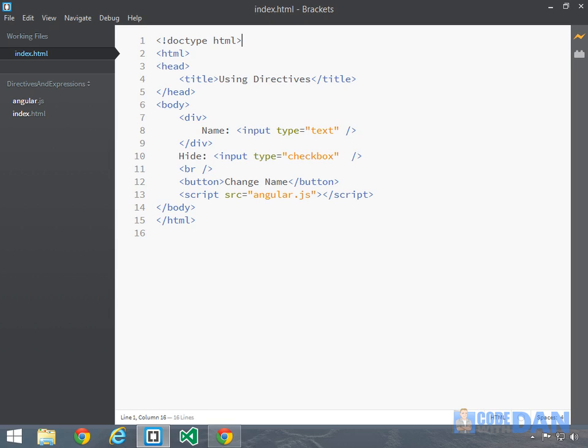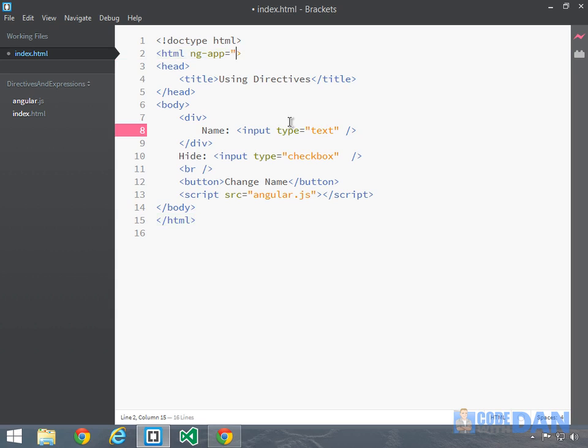Let's take a look at how we can put some of the directives discussed earlier into action and how they can be used in some different ways. So the first thing we're going to start off with is the ng-app directive. Now you've already seen this once in the course, but for now I'm just going to put ng-app, and as mentioned, this simply marks this as an AngularJS application.